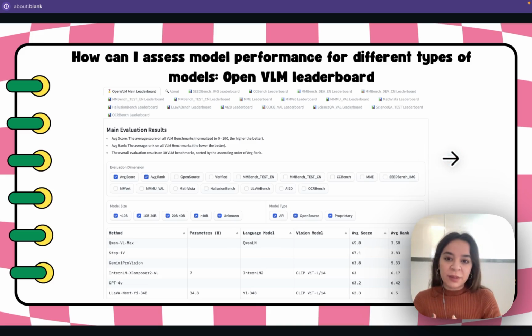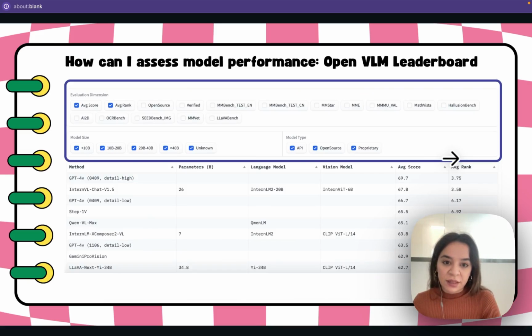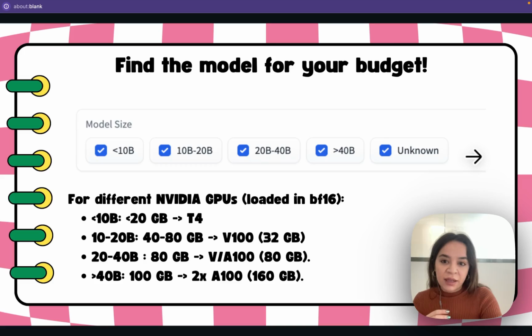For vision language models, it might be very overwhelming trying to find the right model for yourself. So there is the Open VLM Leaderboard, where you can see all the vision language models and how they perform on the benchmark of your choice. For instance, you might select multiple metrics that you care about and even get the average score and rank the models that you would like to see. There are also closed source models behind APIs ranked, so you can compare them. You can also check which model is suitable for your hardware and just filter for those models according to your hardware.